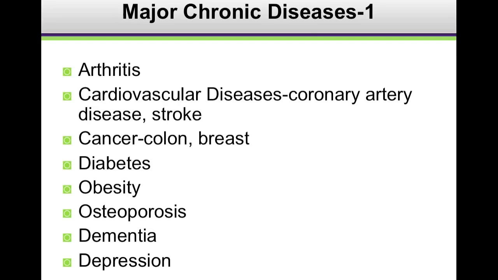Cardiovascular diseases. Here the ones are coronary artery disease and stroke. Basically, coronary artery disease and stroke are usually associated with hypertension, which should also be on this list. Cardiovascular diseases are one of the major disease problems in our older population. And much can be done now by preventing it by appropriate preventive measures with diet and exercise.